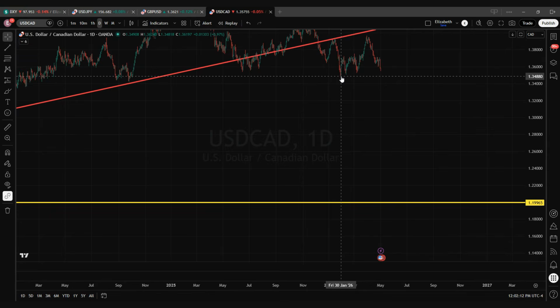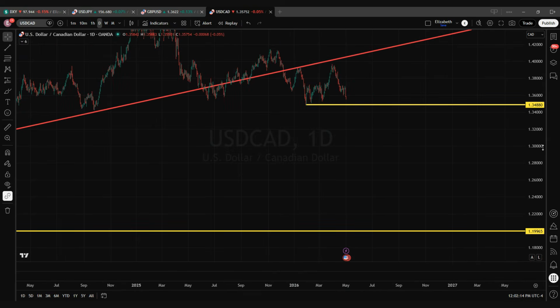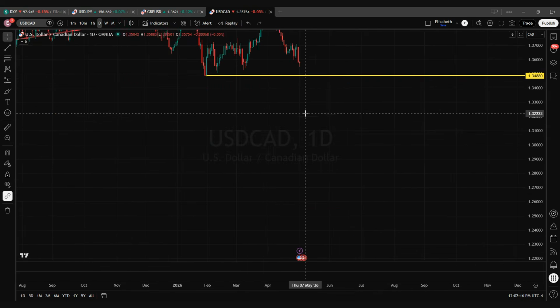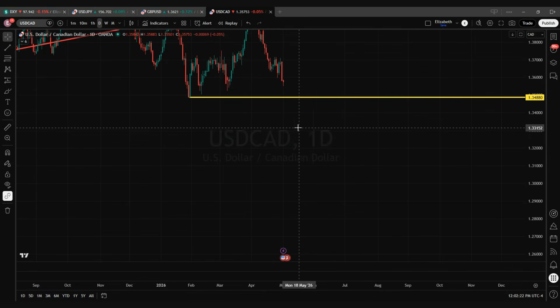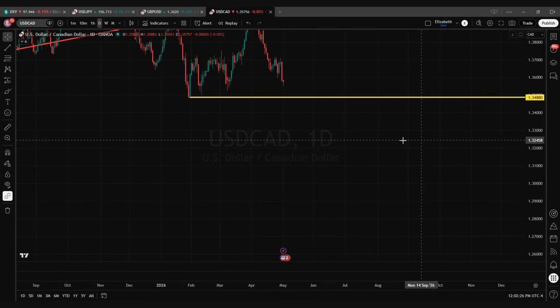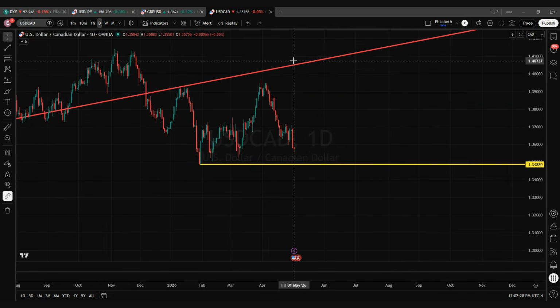This is actually a much closer-term bounce potential right here at this pivot low. That's a nice pivot low. Look at that rebound there where sellers stopped and buyers stepped in. I like that for another bounce, even though it's been kissed here. I do like that for a support level in the near term, 1.348. And then again, you can find some resistance, depending on where it hits, right around 1.4.